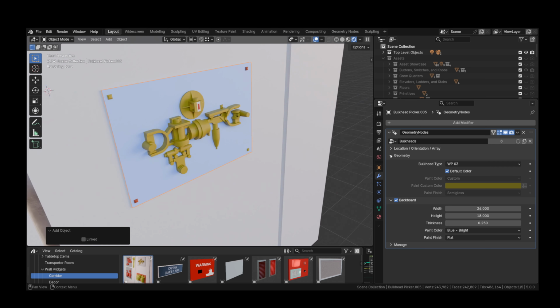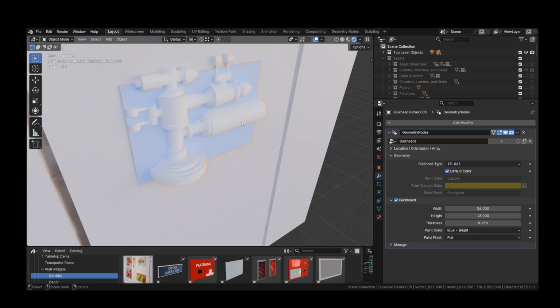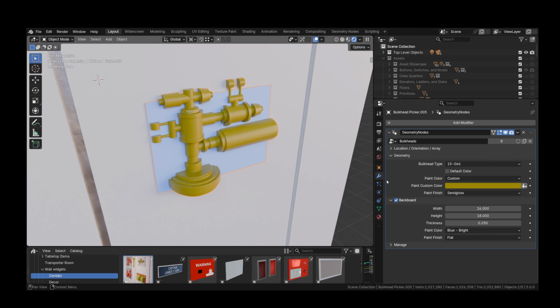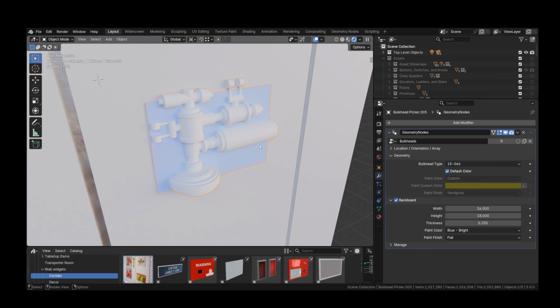So from our geometry drop down, we have the bulkhead type. These have kind of abstract names. I think some of these names I got from what was printed on an auction photo for that type of asset. Initially, this doesn't look good at all, but if we make the proper adjustments, we can make this look however we want. So I selected that. That looks pretty awful, but that's why I've got these settings in here.